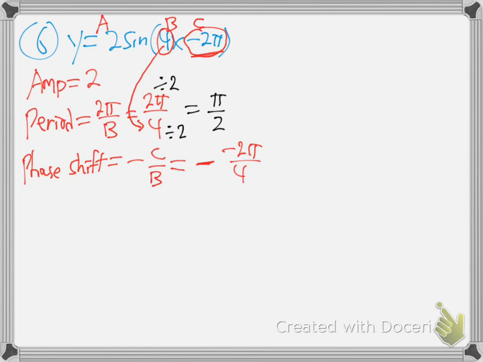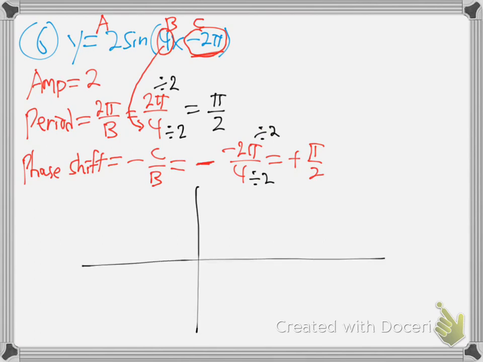So we got the double negative, this is going to be positive. Everybody good there? Everybody seeing that okay? And so that's going to end up being positive, and then you reduce it, pi over 2, just like the last one. You divide 2/4, divide top and bottom by 2, positive pi over 2. We good there? So we got amplitude, period, and phase shift. So we're ready to go to the graph.